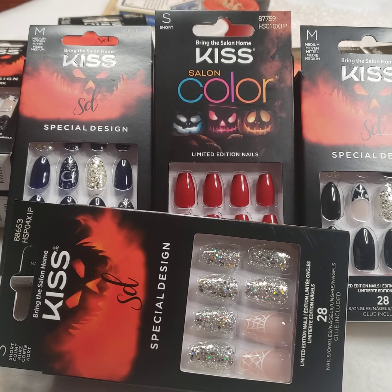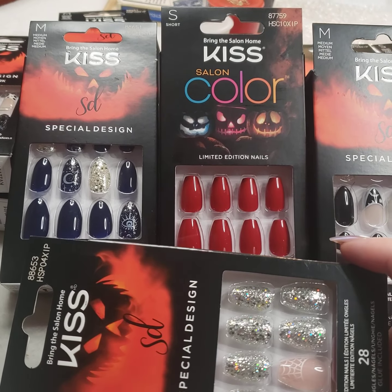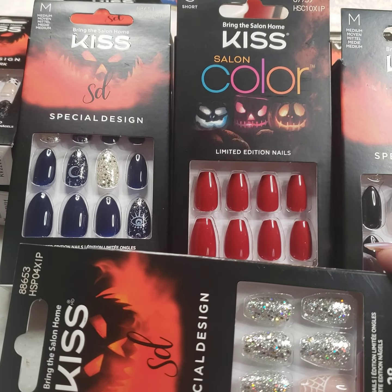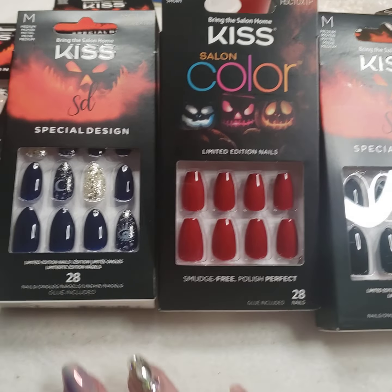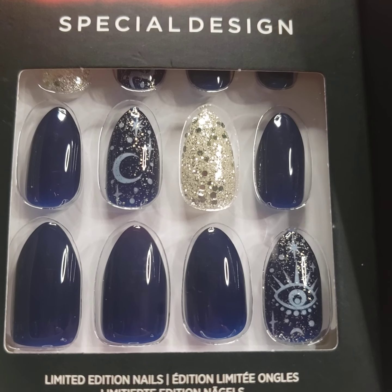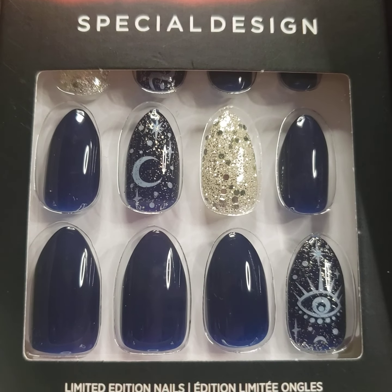I think especially these are very wearable. You don't have to pick just for Halloween — you can be a little freaky, weirdo, ghouly, ghosty, gothy chick or sir, anytime. Some of these might not be office-friendly, but who knows nowadays after COVID — they should just be happy we're going into the office at all. If you need anything — spells, tarot card readings, anything at all — please let me know. Have a great Halloween!